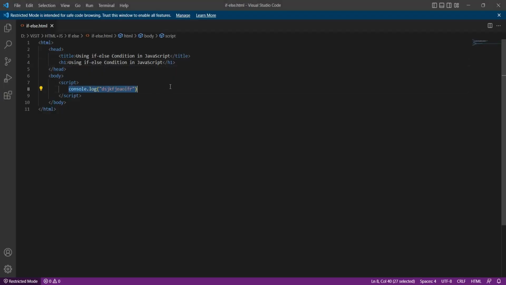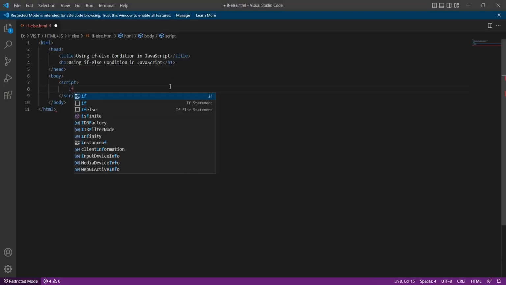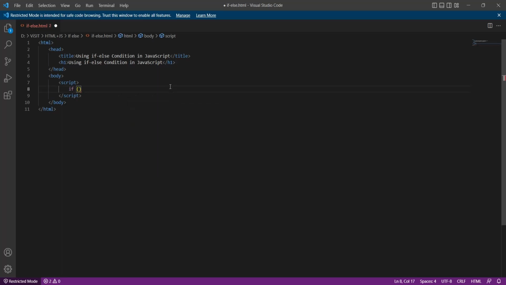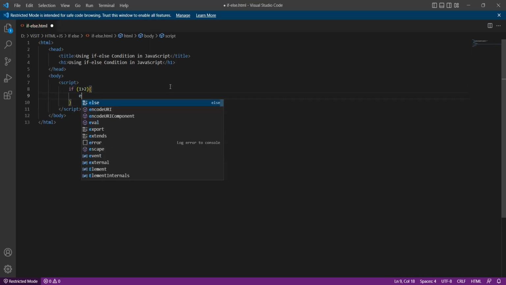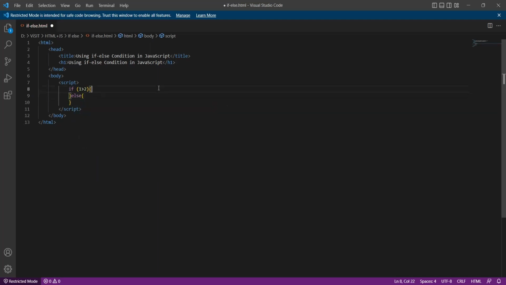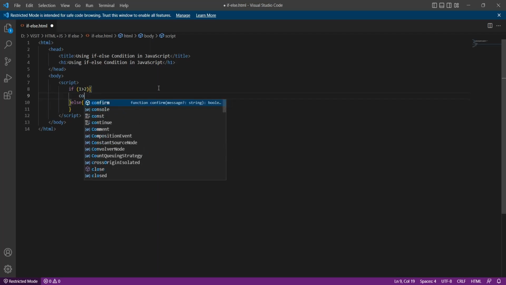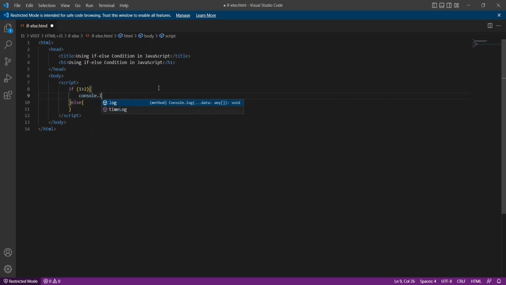Write an if-else conditional statement, and enter 1 greater than 2 as the condition. Display a message if the condition, 1 is greater than 2, is true.